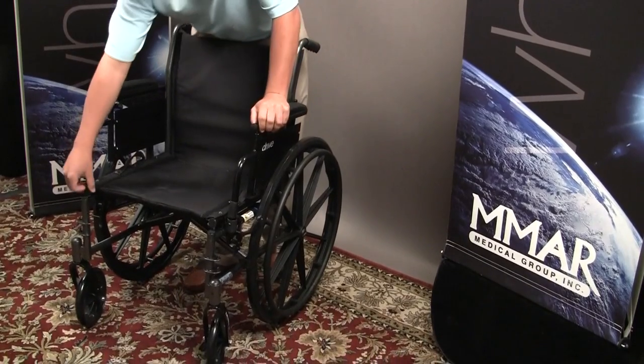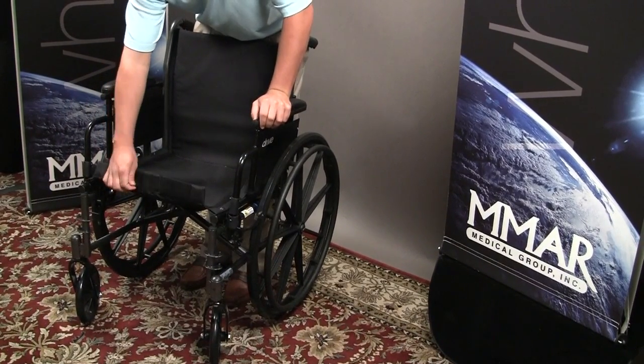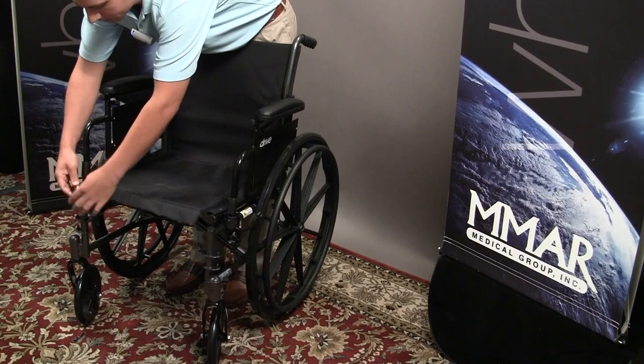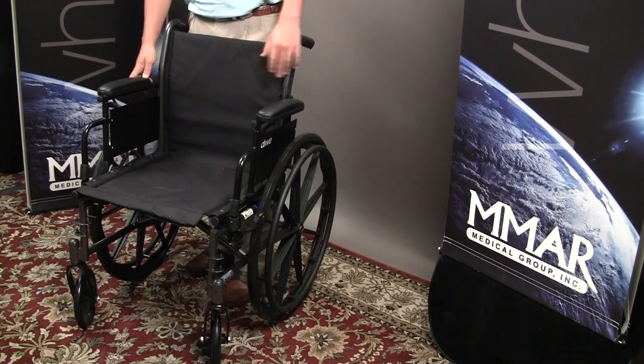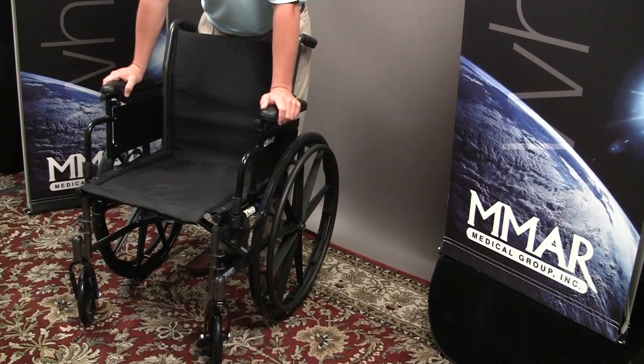We also have a built-in 2 inches of seat depth, so if you were to add a backrest to the chair, you would have the extra 2 inches, so you're not cutting your patient's seat depth from 16 to 14 inches. You can keep it at an equivalent of 16, or if you need an 18 inch depth, that's what it comes with.